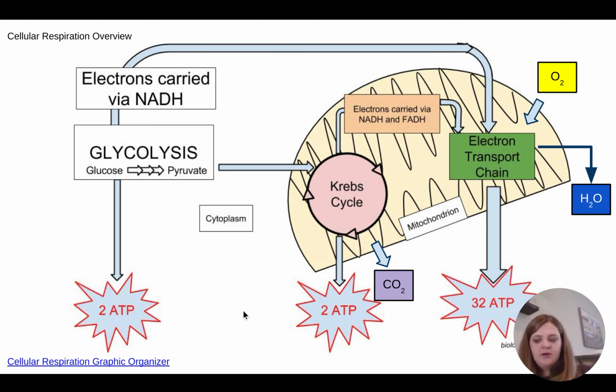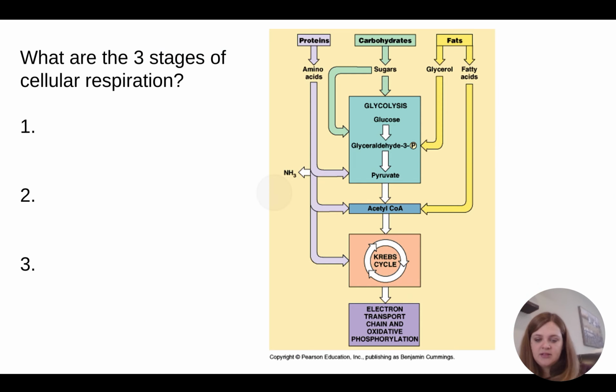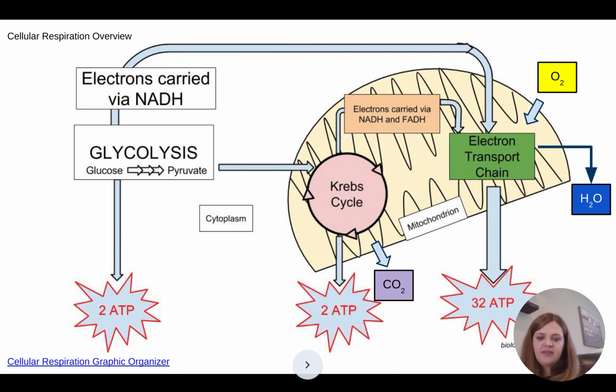Make sure you guys note the parts of the equation for cellular respiration that are present here. So our oxygen up here is a big key part of our equation. This goes in, as well as our glucose. So those are our two reactants, or the things that are going in to our process here. And then the things that come out, our products, are that CO2 that comes from the Krebs cycle, and then our water that comes from the electron transport chain.